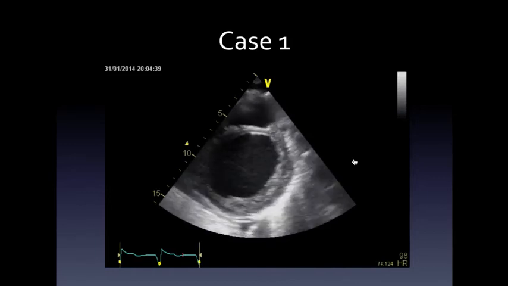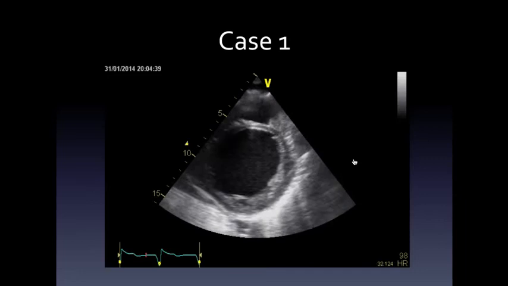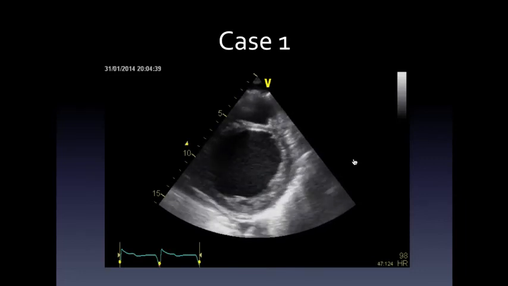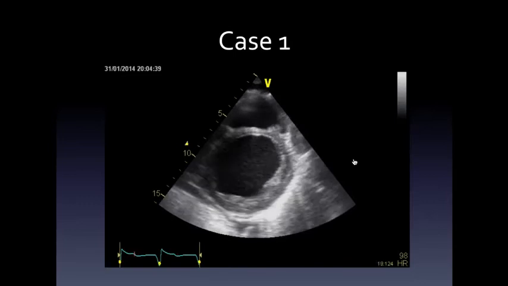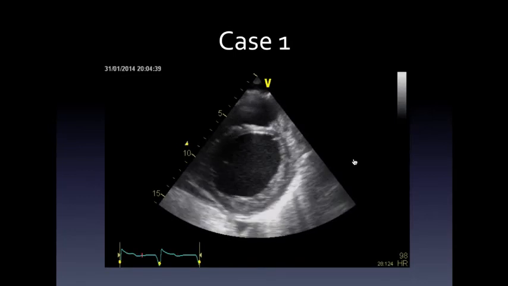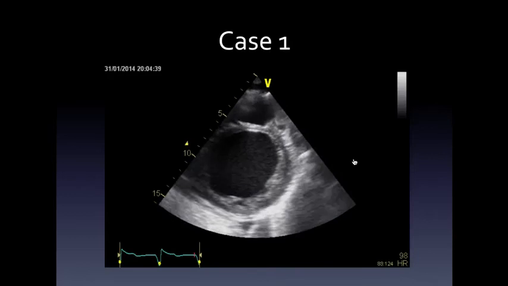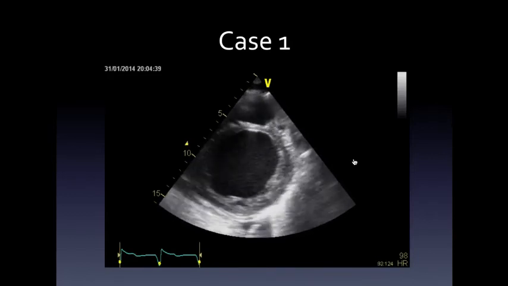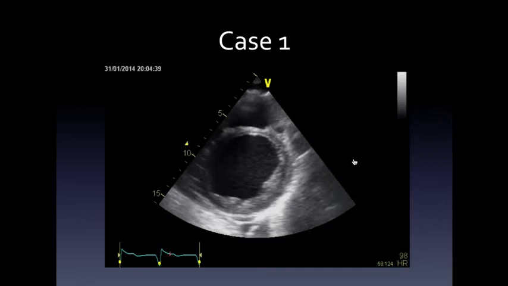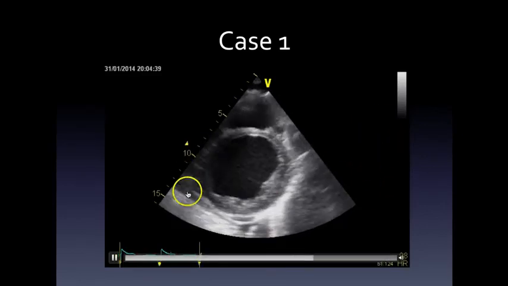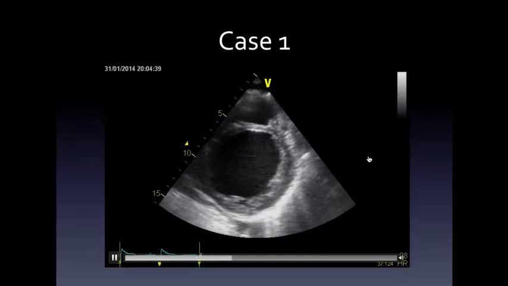So again, in this view, very importantly, what don't I have here? I don't have the valve in view. If you have the valve in view, you can artificially underestimate the left ventricular function because of where the valves sit in the annulus fibrosus. So this is just above the level of the papillary muscle. So it's nice to get a view, but it's actually not the view that you take left ventricular dimensions in. Okay? But I show it because you've got global hypokinesis here. Okay, so just nothing looks right.